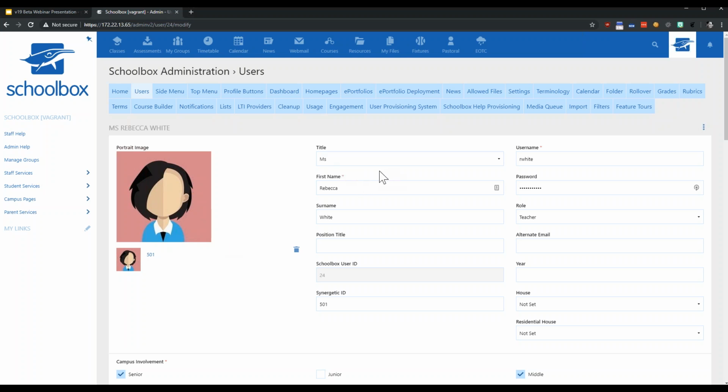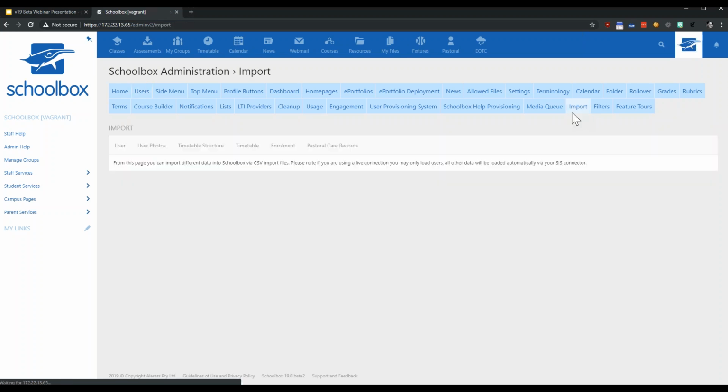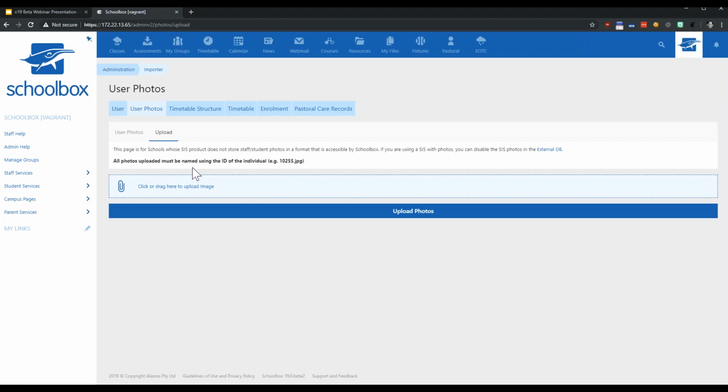Now, you'll probably be aware, for those that have been managing their photos previously, there's still the bulk import function, and you can still import user photos in bulk as well. So that's still there, but it just gives you the single user modify. Now, all of this is tied into the fact that portrait photos are no longer stored as they were on disk. They're now part of the Schoolbox file system. So they become a hash object within our database. So that's how they're now stored behind the scenes. So we can now plug them into the cloud storage system if we need to.